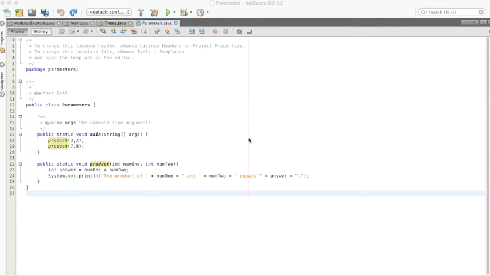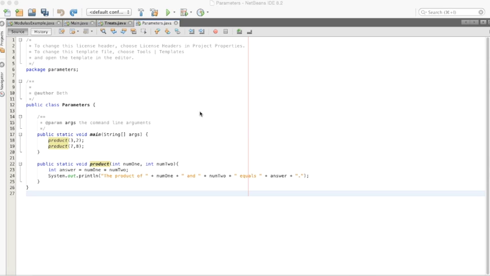Our book talks about fruitful returns, and that's when we have return values that actually send information back up to the main method or to another method that called them. So we had done a return before where it just stopped the program, which it's important to know how to do, but sometimes we want to return an actual value. So I'm going to show you what to do.